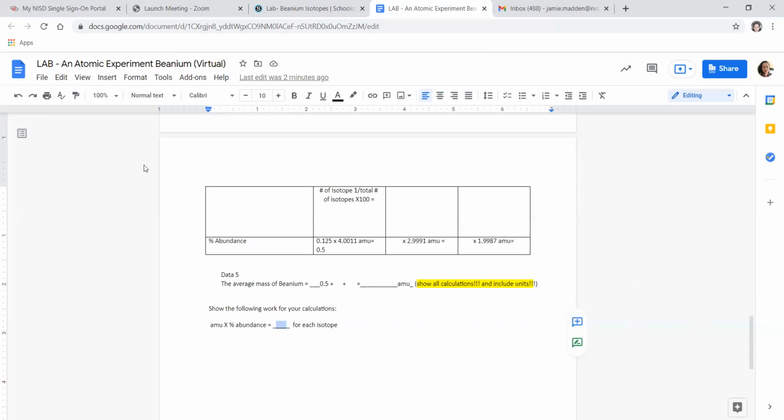Tomorrow, like I said, after you're done with this, if you have any remaining work that needs to be completed, please complete that. I'm trying to grade and keep up with grading as much as possible. Tomorrow, we will begin electron configuration. So please make sure you have a periodic table, as I will be trying to introduce that to you and going through that with you.